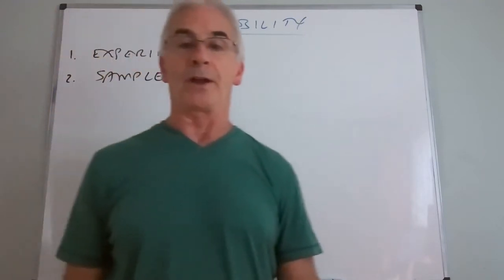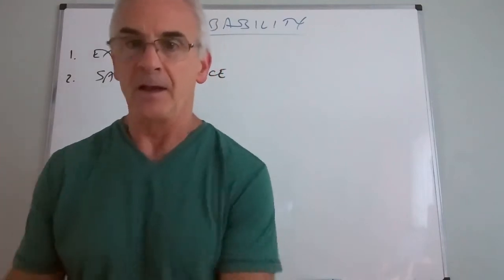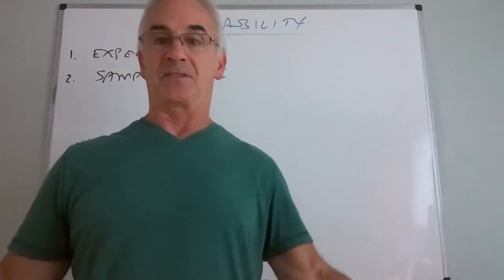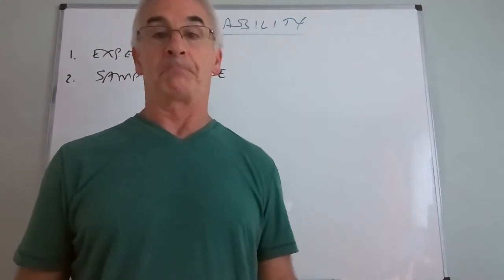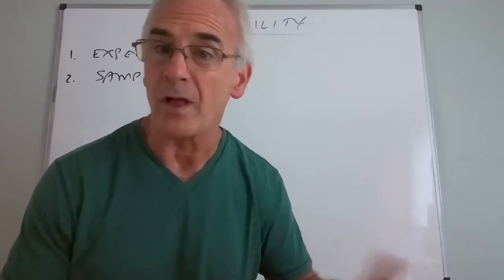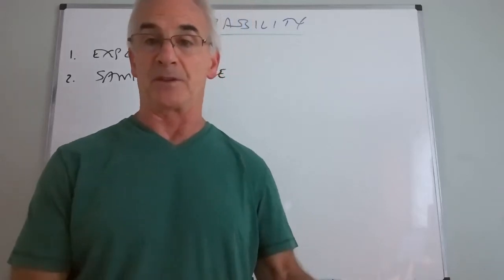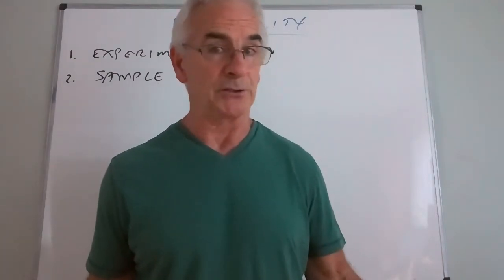I'm going to flip a coin one time. What are my possible outcomes? Well, I can flip a head. I can flip a tail. That's it. So my sample space would consist of one head or one tail. But if I roll the dice, it turns out there's a whole lot of possible outcomes I can have from the dice roll. So the sample space for a pair of dice being rolled would be much, much larger.